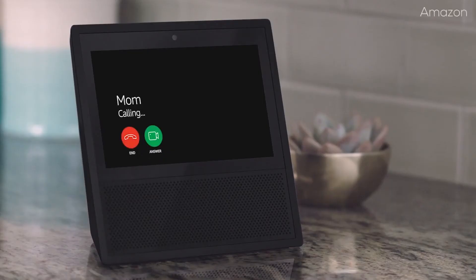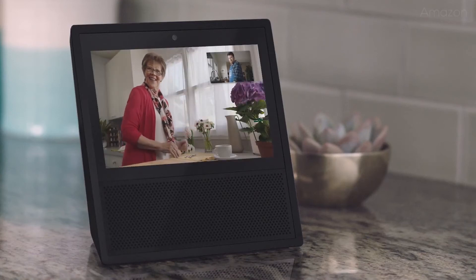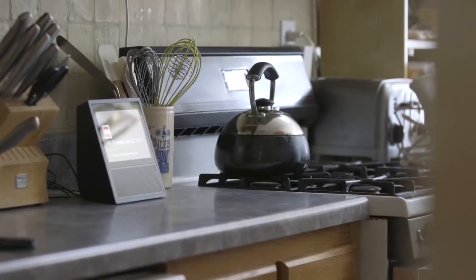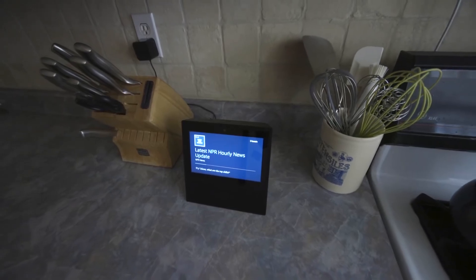The people that enjoy talking through video, such as FaceTime, may also enjoy the Echo Show, as it's a neat way to stay in touch with your family while you're busy doing other things such as cooking. Keep in mind, they will also have to have an Echo Show, or they will have to use the app on their phone.